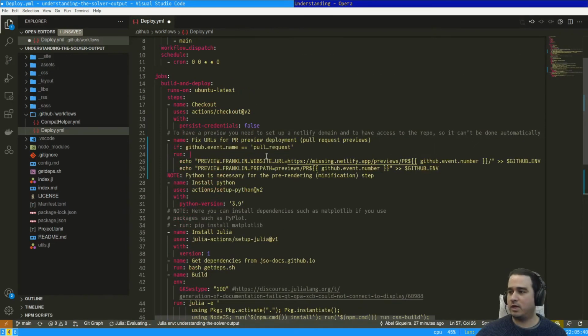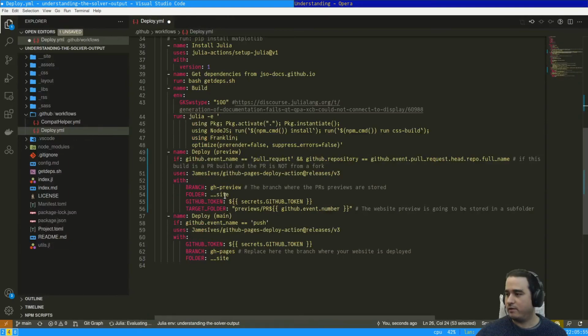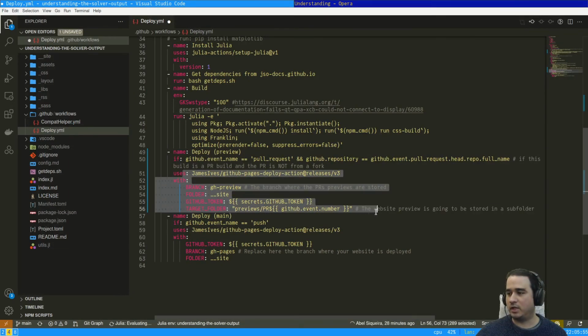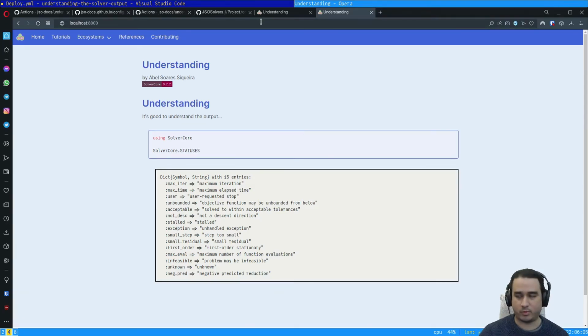Now, if you look here, you're going to see that it asks for a site, previews website, and it's missing.netlify, which of course is not what we want. And also it's going to build to a specific place, which doesn't matter. Here is just pushing things, it doesn't really matter. But the Netlify thing is what's hard and important.